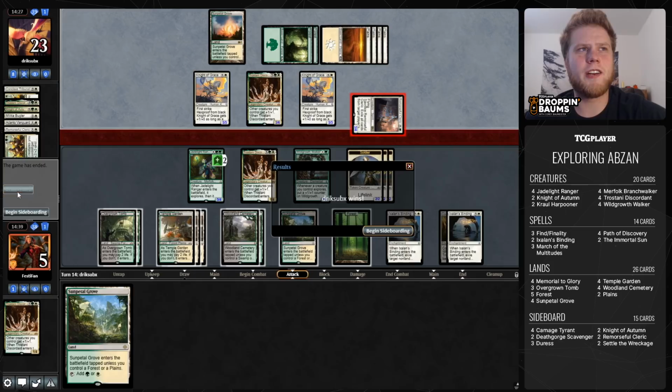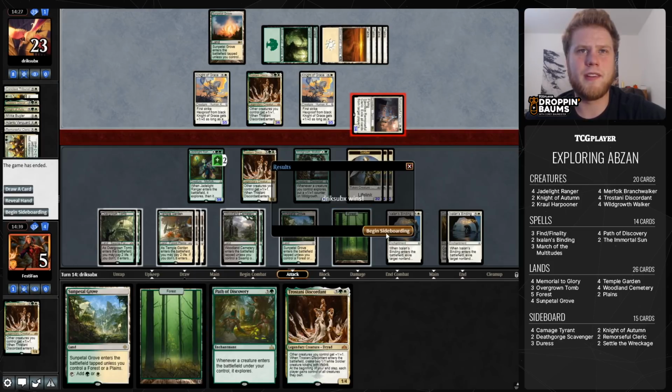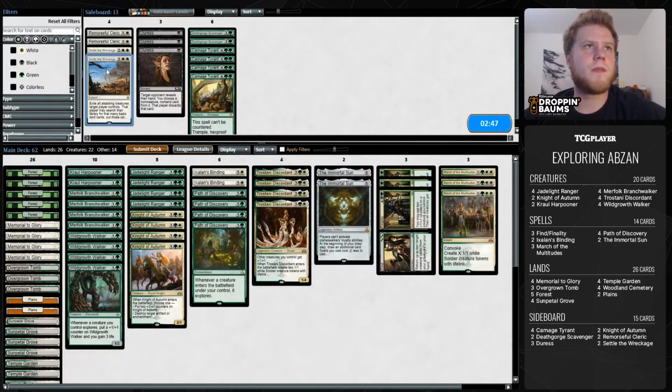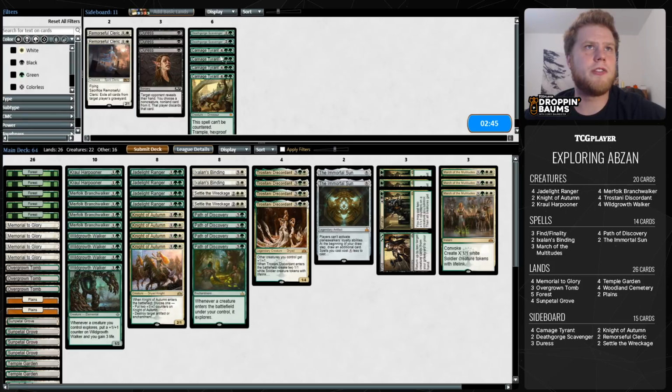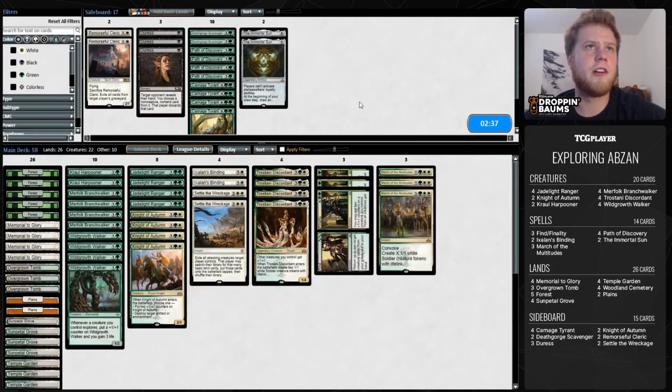Let's check it out. Another land, didn't matter. And a Path. All right. Green, white. Definitely want all our Knights of Autumn. Settle is pretty good. We don't want any of our artifacts or enchantments. We'll just shut down their Knight of Autumns. And then I think we'll want something that can close out the game.